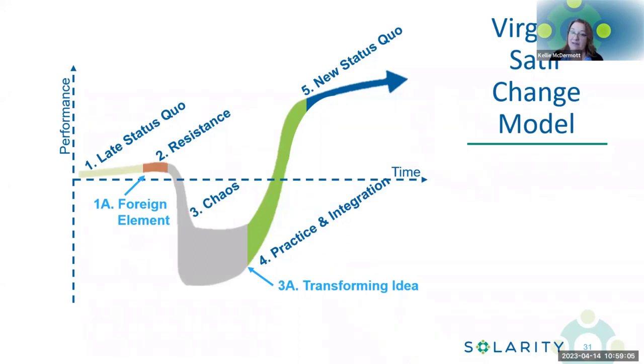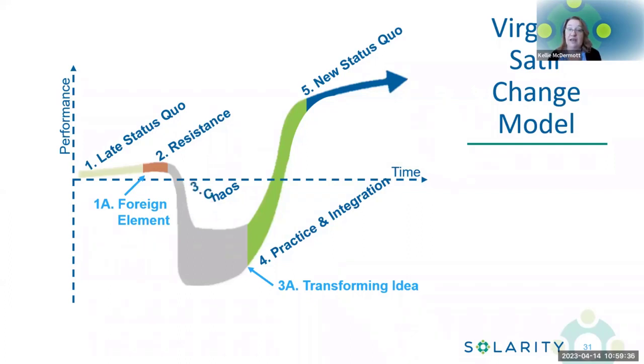When something happens to shift the status quo, you enter the foreign element stage. So something has been introduced, some sort of change or shift in the environment. And this may include initiating a project that includes changing the way people are performing their work. There is often a period of resistance and reduction in performance after this change is introduced, and stakeholders may ignore the change or dismiss its relevance.